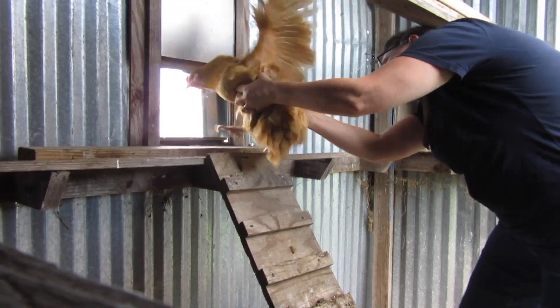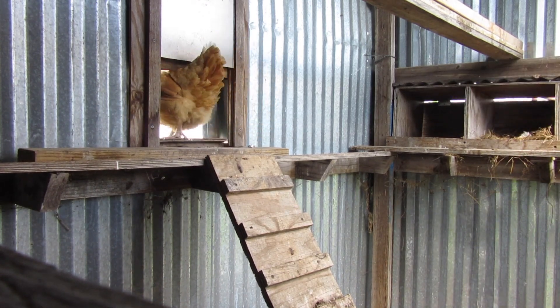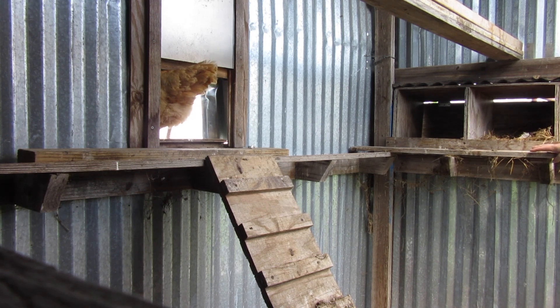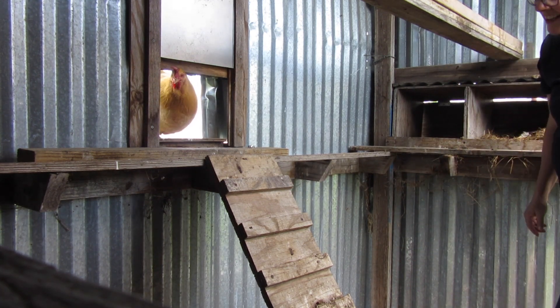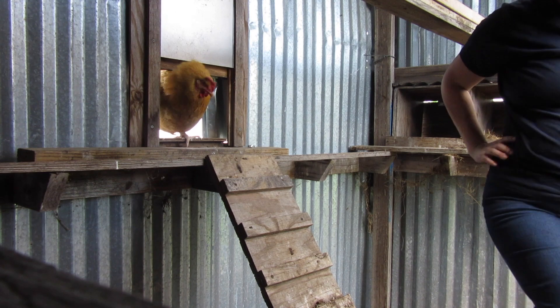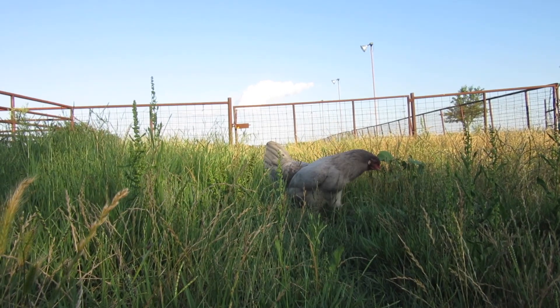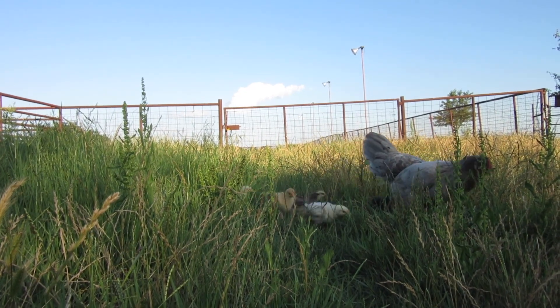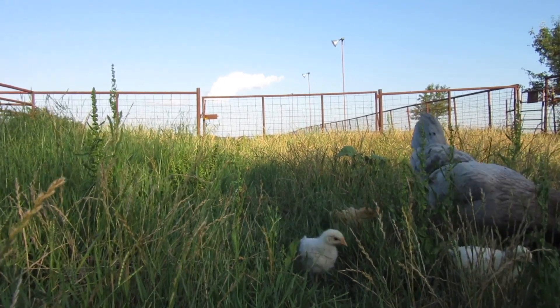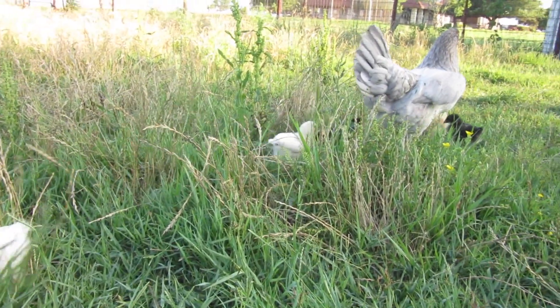If you go right up here, Buttercup — look, that's your own yard. You've got chicks in here, mama. So that's your old yard. It took two or three times of me showing little Gray that that was the door to their old normal chicken yard for her to get it. But I'm hoping that Buttercup will benefit not only from me showing her that one time, but also little Gray will be coming in and out, and so that should teach her also that if she wants to, she can go out there and take her chicks out there.